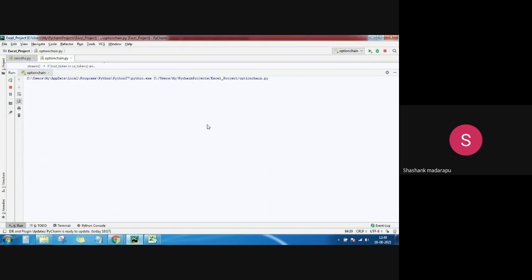Until the instruments are downloaded and then loaded into your program, there will be a slight delay. But after that, you will see that there won't be any delay. Every second, you are going to get the data.